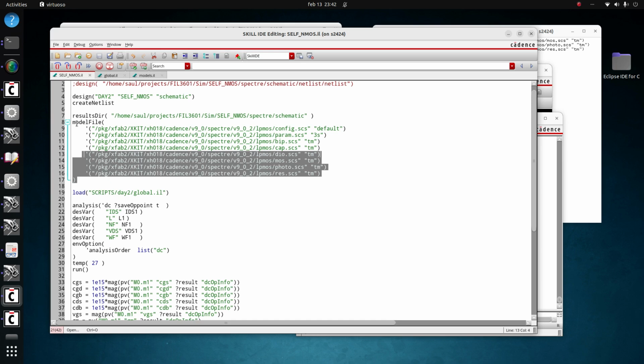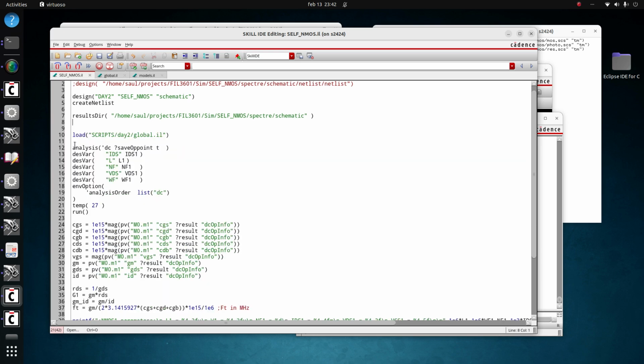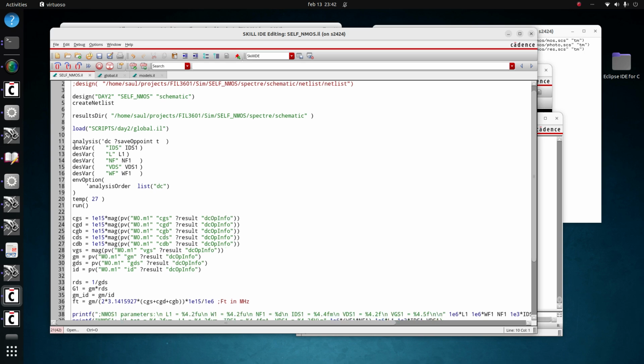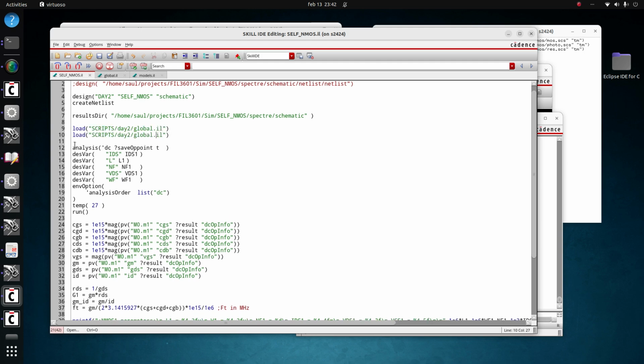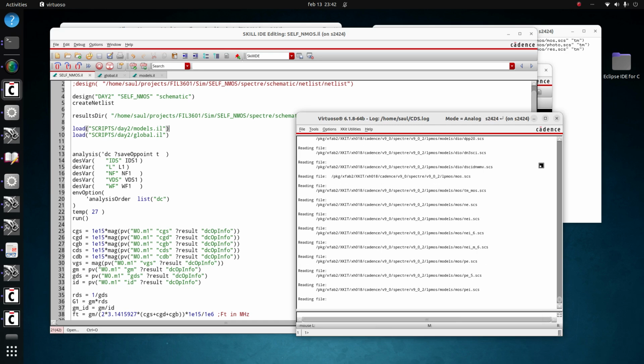So instead of using this, I can delete it and load the models here. Actually, I can put the models first, as it was before, and this will also work for me.